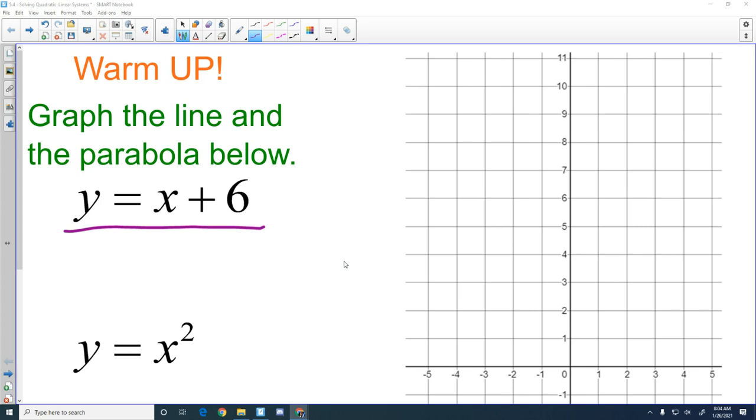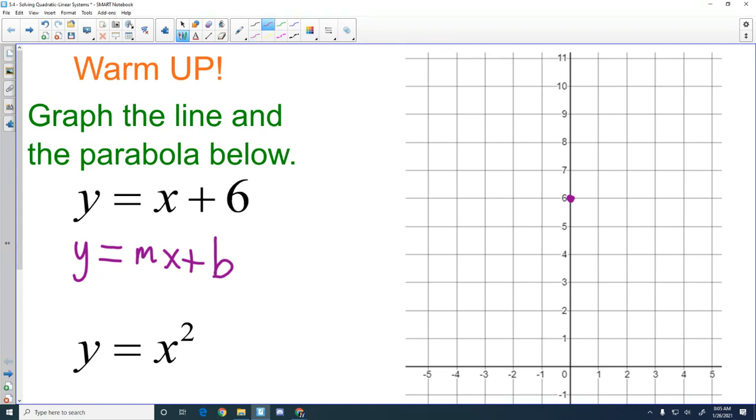All right, so we're going to graph this line and this parabola on the same coordinate plane. Now, this first equation, hopefully you recall y equals mx plus b from graphing lines, pretty basic. And b is the y-intercept, so we start with that point. So you go up to 6 on the y-axis, and that's your y-intercept because it crosses the y-axis at 6. And m is the number in front of x. That's our slope. But since there is nothing in front of the x, we'd put this invisible 1 there.